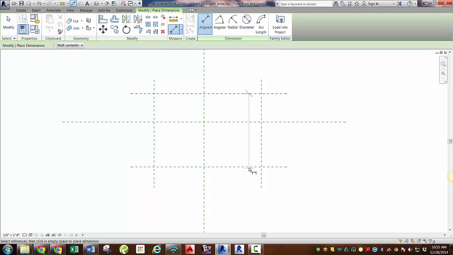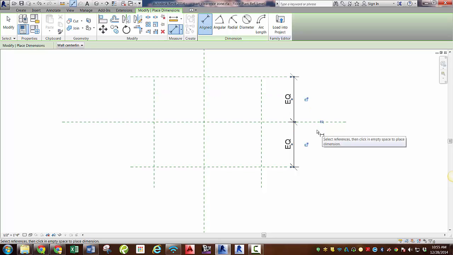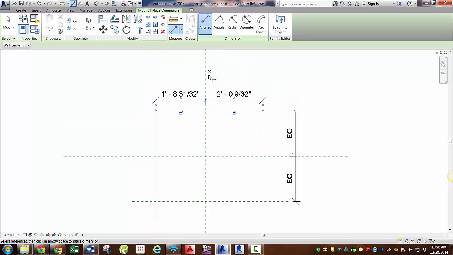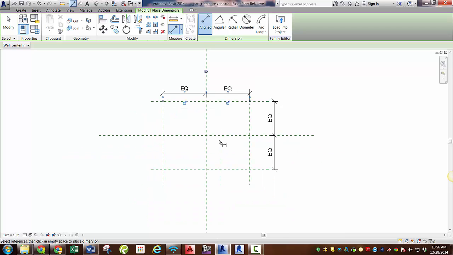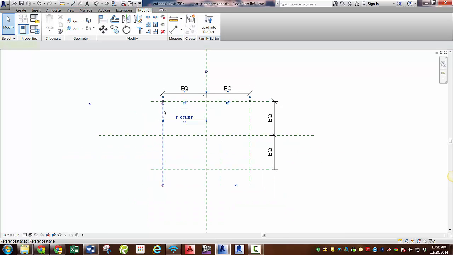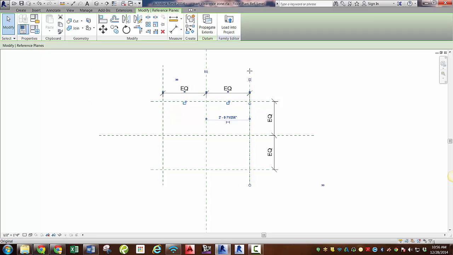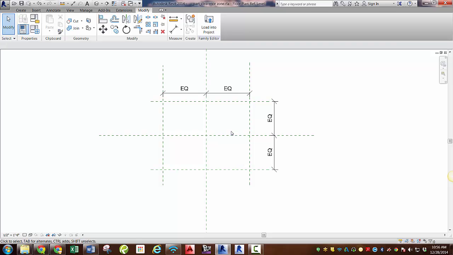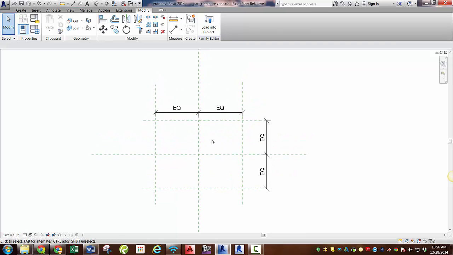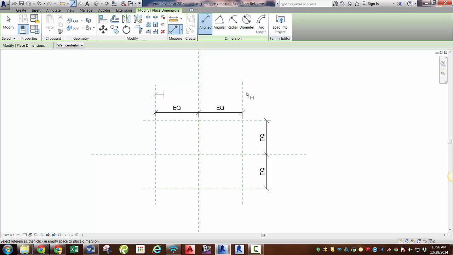So we have a square here, and I'm first going to take a dimension and dimension it there and press the equal sign so that it's equal on either side. I'll do the same thing for the top. This makes it so that it can grow in either direction around the center. So just make these reference planes a little taller here, and you can see the basic gist of our structure coming together. We have our reference planes centered around the center points.